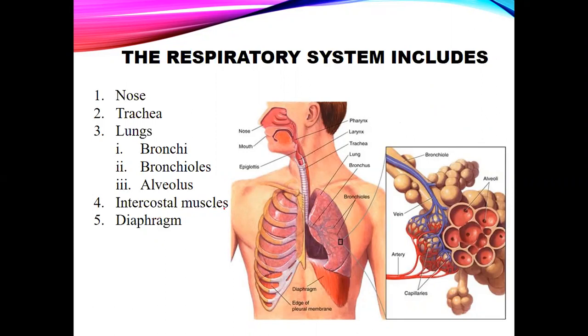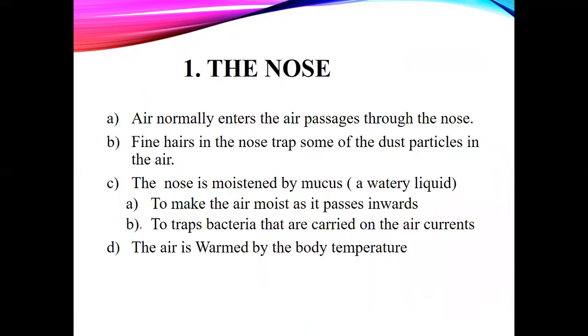Then we've got the intercostal muscle. The intercostal muscle connects with the rib, and that makes the rib move up and down, forward and backward. So in case you want to inhale, the muscle has to move outward to allow the rib to give your lungs more space to take in the gases. The diaphragm also plays an important role. When you breathe in, the diaphragm has to flatten and go down. And when you want to exhale, to breathe out, the diaphragm will curve inwards to help you exhale.